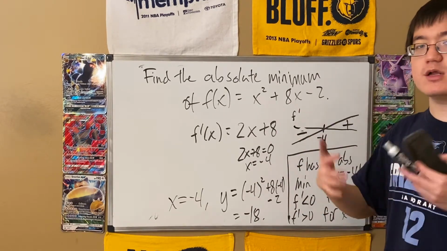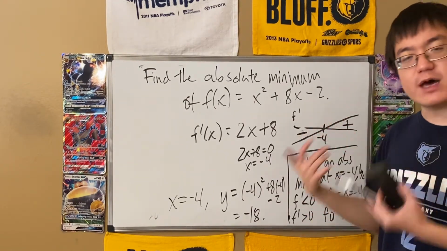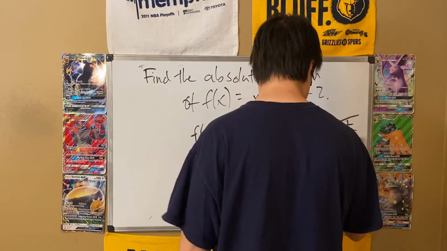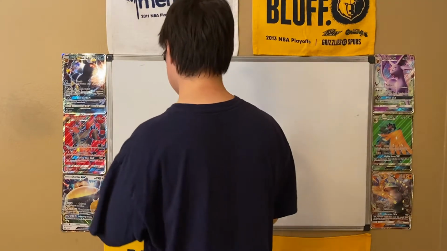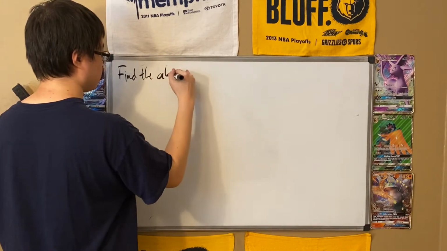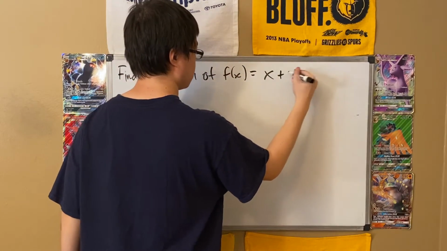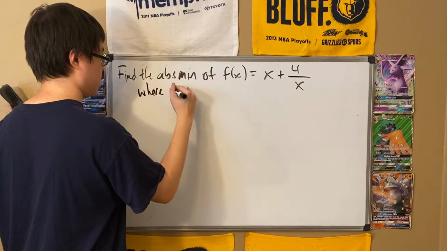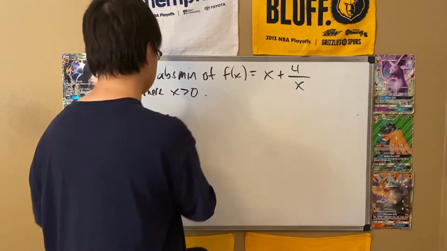So let's do one more example of this, a slightly harder example, and then we should call it a day. And I think we should be at least, if not experts at absolute maximum, certainly better than what we started off with. So let me erase this. What we're going to do is find the absolute min again of this function right here. I think this is what I want. Hopefully this is what I want. Where x is greater than 0. So find the absolute min where x is greater than 0. So this is what we're going to go for.